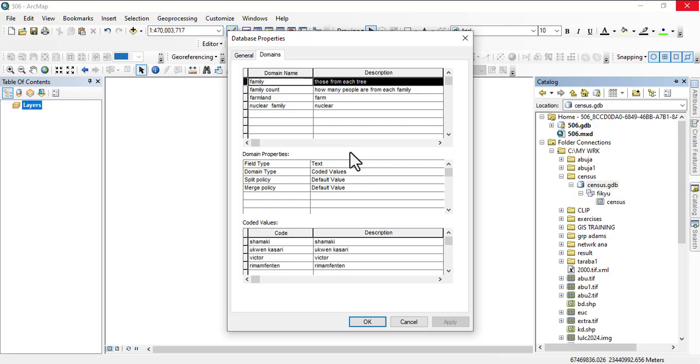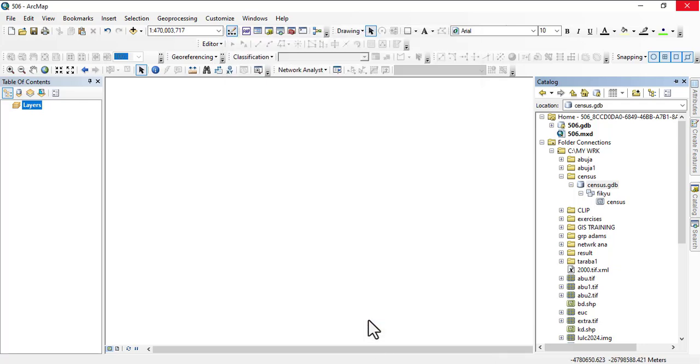So in this video, I'm going to introduce to you 3 tools. I'm only going to talk about 2. The other one, I'm not going to really talk about. So I'm going to introduce 2+1 tools with which you can identify fields with domains in the geodatabase. First and foremost, the first tool is the X-ray for catalog.